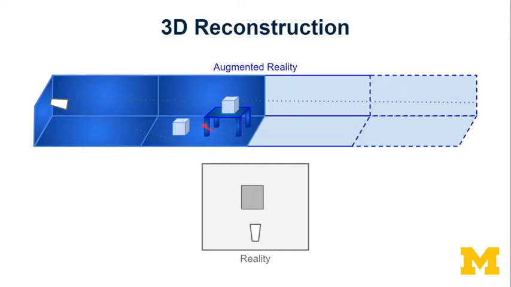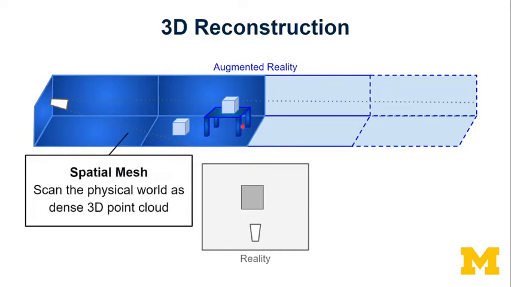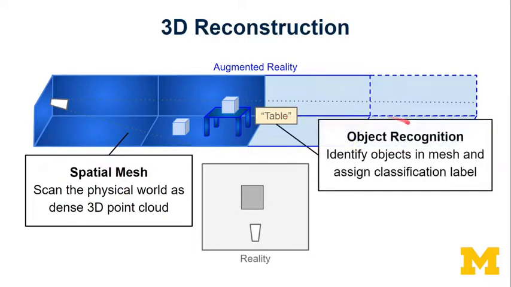And so we can also see at least the geometry of this table, what you and I call a table. A computer wouldn't be able to, at this stage, with just 3D reconstruction, spatial mapping, actually call this a table yet. We just have a spatial mesh, so we scan the physical world as a dense 3D point cloud. If you want to call it a table, we need an additional process. It's an important step. We need object recognition, some kind of object segmentation. So recognition, segmentation, classification, giving it a label. Then we can finally call it a table.